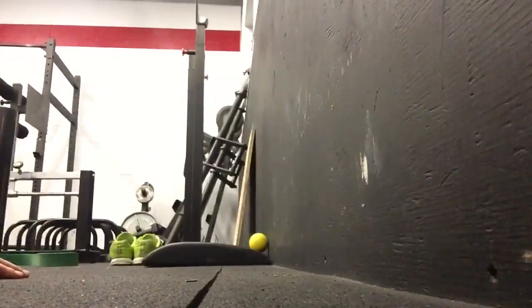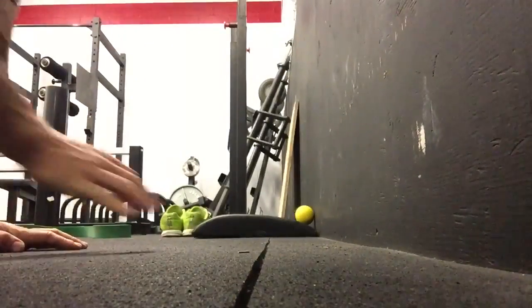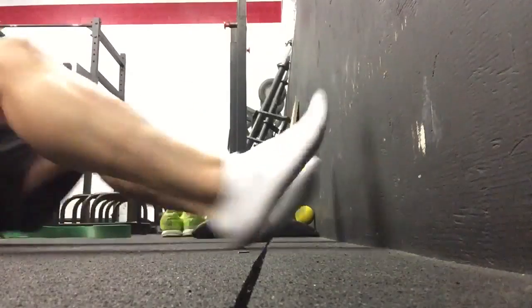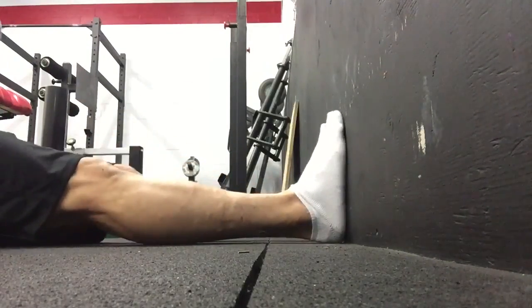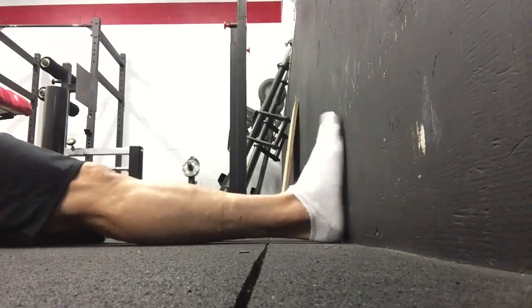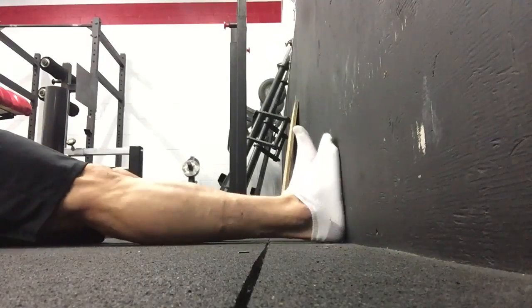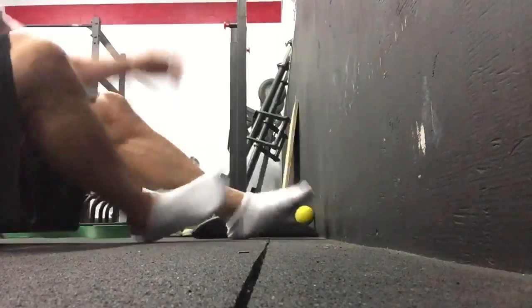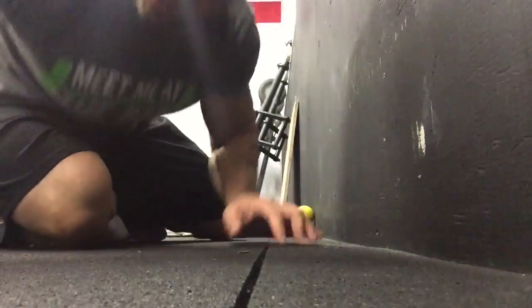Check this out. So we're going to put it right here so you can see what I'm doing. You're going to see my feet for a second. So we're going to take the foot. What you want to be able to do is, I'm going to lay back as far as I can. You should be able to pull your foot all the way away and slide the other one underneath. So same thing here. I should be able to pull it away and slide this one underneath. If you don't have this dorsiflexion, you've got a dorsiflexion restriction.